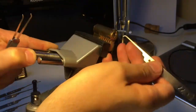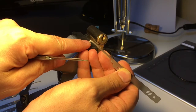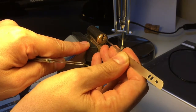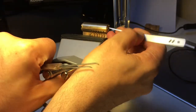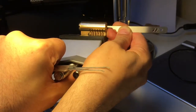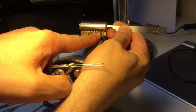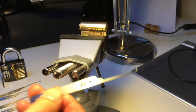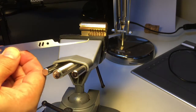Okay. If you go in where the pins are, because this is so deep, and by the way, I filed this off a little bit to make it a little bit more useful and rounded the edges, you're really going to be fighting past those pins. And if you do get past them, you're going to be disturbing all of those pins as you go down. As you're trying to pick, you can see that I'm trying to pick at the back and the ones at the front are moving. So it's okay, there's actually nothing wrong with this hook.